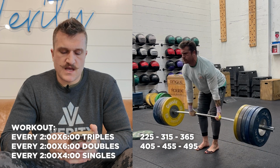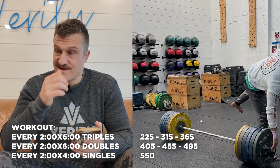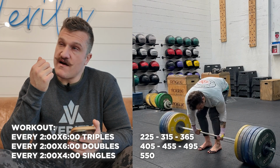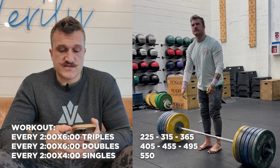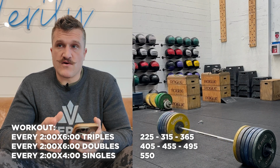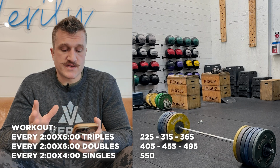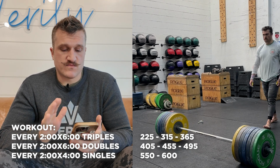Felt really easy. I put the greens on, and I was like, okay, so that's what, 545? And then I was like, you know what, let's put the 2.5s on. Let's do 550. 550 no belt was a breeze. This is the easiest that I've pulled this weight, and without a belt.